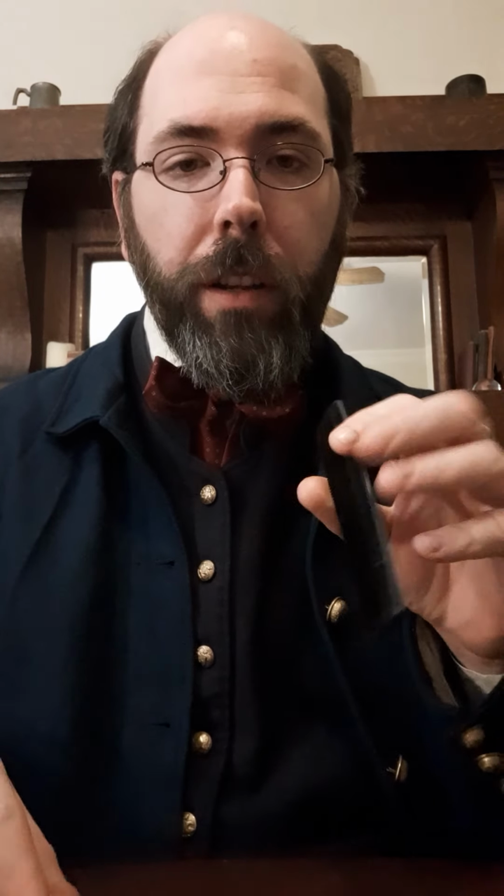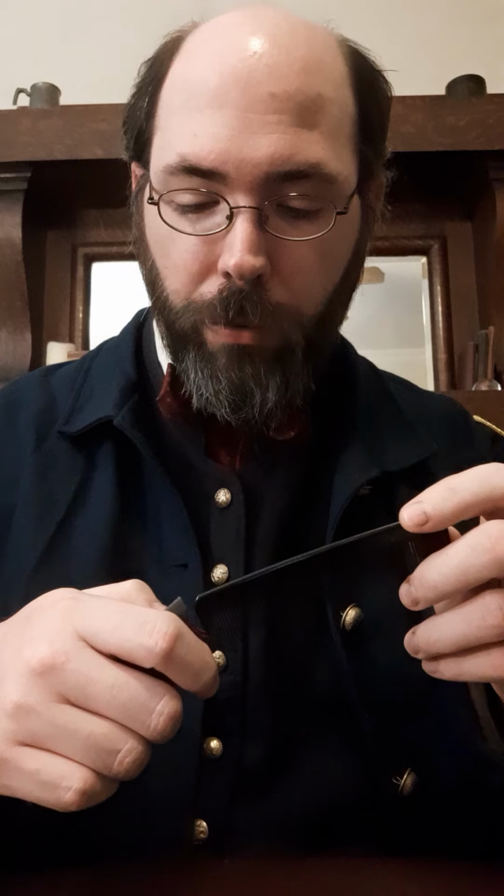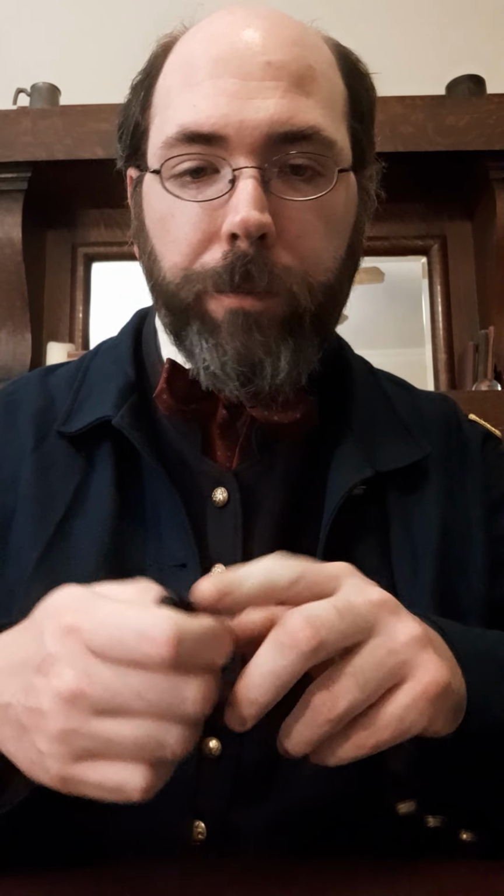I have no idea what vendor sold this because I got it secondhand. But gutta percha, which is a hard rubber. Goodyear used to sell these combs, mass produce them, and soldiers had ready access to them. I suggest that if you're interested in learning about gutta percha and hard rubber, check out Civil War Digital Digest. They did a couple videos in their series about it. It's really informative. It's really well done, and they have a professional on it explaining it in good detail.